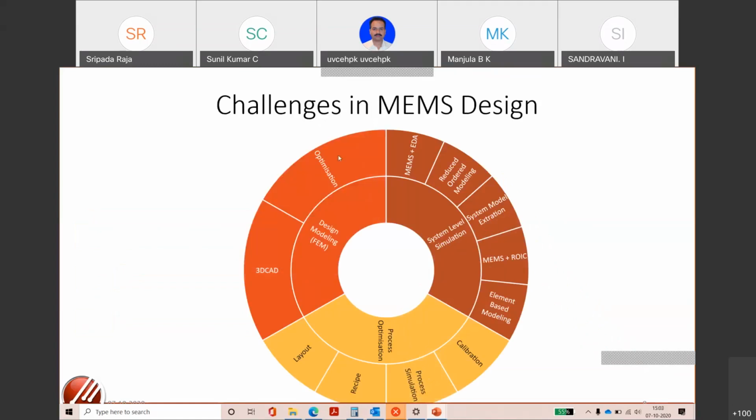Okay, in terms of design, I'll start with the bottommost in the pyramid, the design model. So the design model in this case, we have a 3D model, we need to optimize them. So naturally, any device has to be optimized. It has to be in the process of optimization. What are all the changes that we do? We change a lot of materials, we change a lot of dimensions.